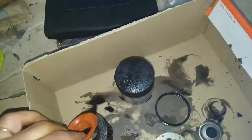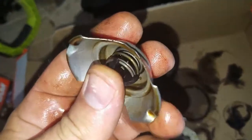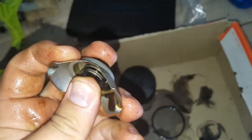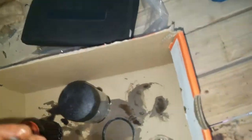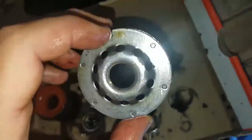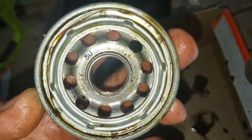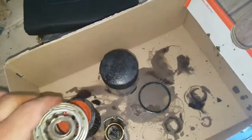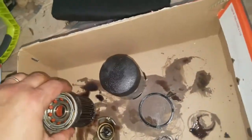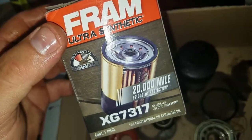I'm not a good reviewer, I can't review this very well, but I'm just showing you. This is pretty good filter. This is anti-drain back valve. Works. The spring still feels very good, strong. And Fram uses more filtration holes, so let's say 1, 2, 3, 4, 5, 6, 7, 8, 9, 10. I don't know. This is the first time I'm taking the filter apart, just to show you what this looks like. Fram. But this one looks a little bit different inside, the ultra synthetic one, the XG.